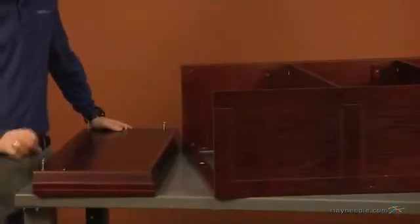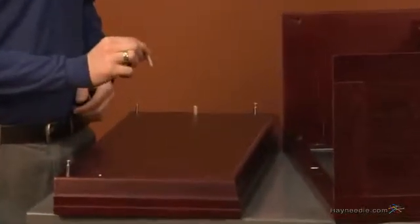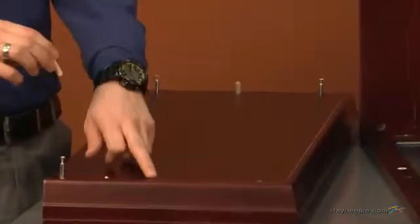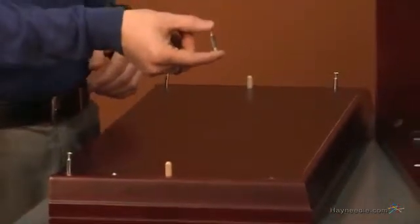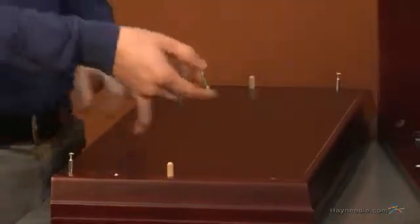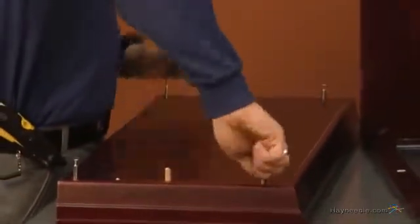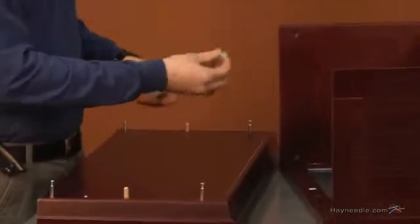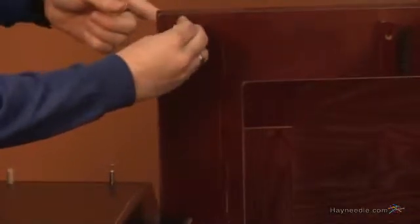Next, we're going to assemble hardware to our piece B. First, using 2 of your hardware 1, place 1 into each hole on the side of B, like so. Next, using your hardware labeled as 3, place 1 into each of the 4 corners and hand tighten into place. Finally, taking your cam locks labeled as 4, place 1 into each of the 4 corners in the bottom of your shelf. Make sure the arrow is pointed towards the hole.